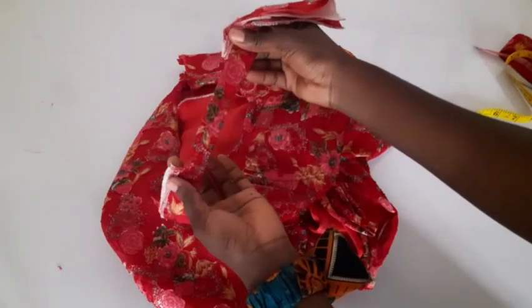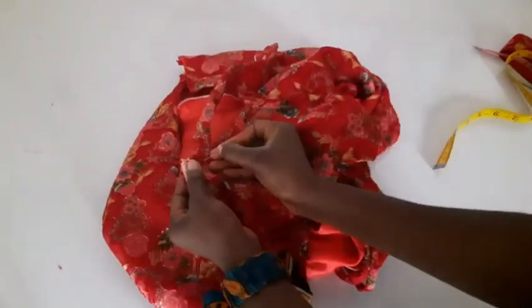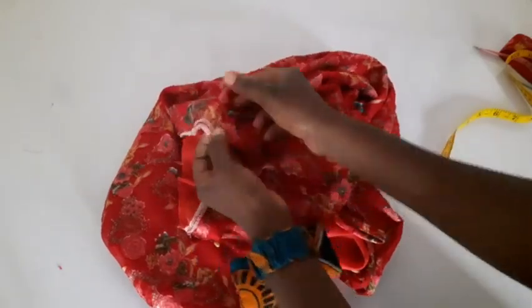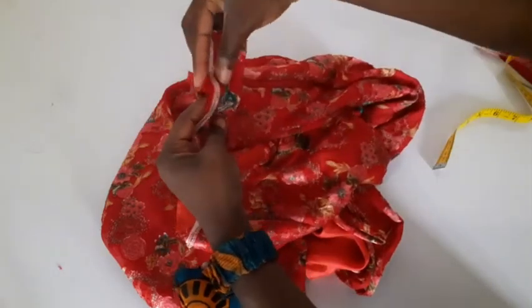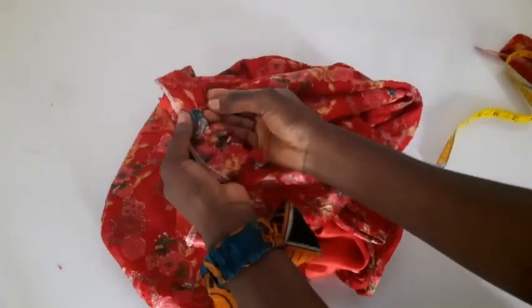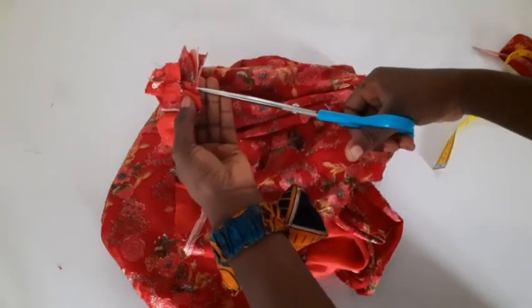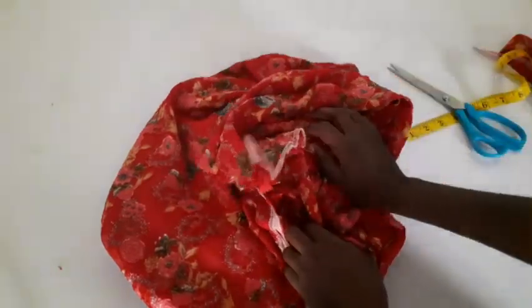So yeah, this is what I wanted to achieve with making sure that I knew where my cutouts were starting, so that I can finish off that edge really nicely. You won't see any seam hanging out, and then I'll just pin the rest of my band throughout my skirt to where my zipper ends, where my zipper starts, basically. And I'm just notching this place so that I will know exactly where I'm going to sew.